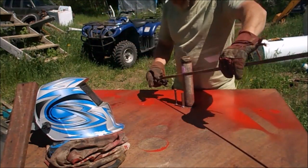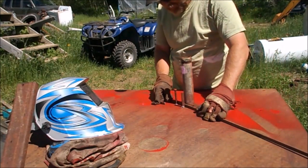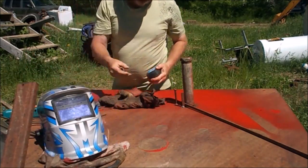Now I just take this and I drop it in here, and I'm thinking I want it somewhere about there. I am actually going to measure that to see. This one's going to be a little different than the other ones.